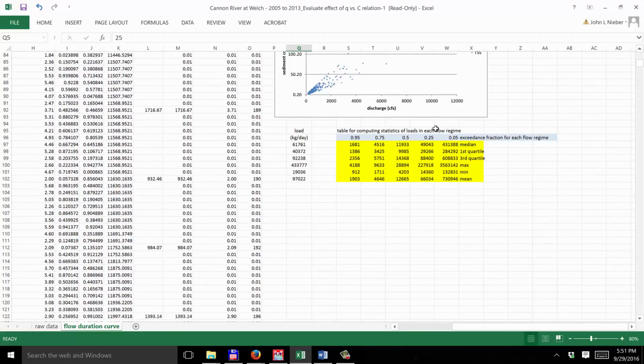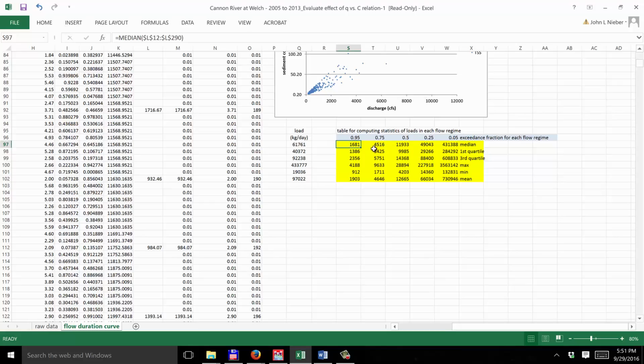What's shown here in this little table below are the calculations of the loads for the different hydrologic flow regimes. The 0.05 would be the high flow regime, 0.25 would be the moist flow regime, 0.5 would be the median, 0.75 would be the dry, and 0.95 would represent the low flow regime.